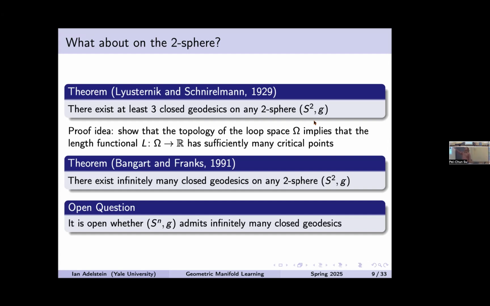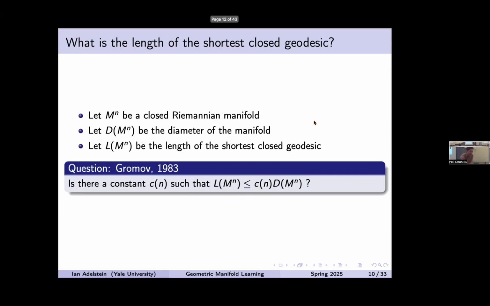There's a lot that is known here. It's known to admit at least one. Any compact manifold admits at least one closed geodesic. Okay, but in particular, here's an open question. Okay, that background is interesting. I like thinking about geodesics. I like thinking about closed geodesics. It's interesting to think about them as critical points of a length functional. I'm going to move into this question of the shortest closed geodesic just for the next 5-10 minutes or so so that I can show you a novel result.